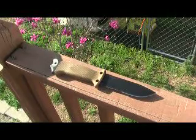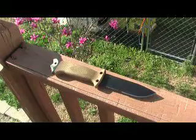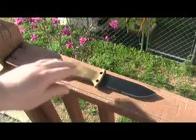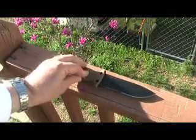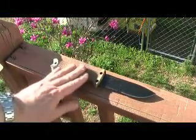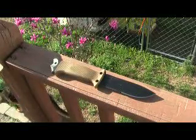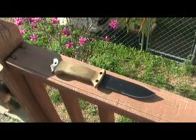This has a textured soft grip, and it really ensures a firm grip. I've noticed it has a kind of sticky, rubbery feel to it, and even with wet hands, I felt like I had a really good secure grip on this beautiful blade.